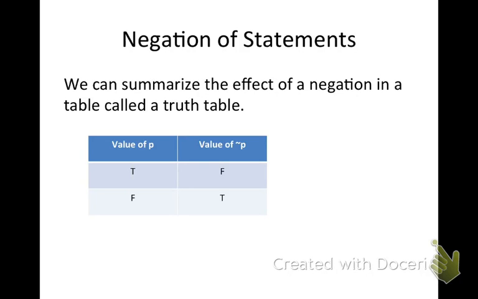In the left-hand column, you have the value of the variable. And in the right-hand column, you have what the value of the negation of the variable is. So if you know that your statement was false, then you can look it up and say, oh, its negation will be true. It's kind of a lookup table. For the negation, it's so simple that that's probably confusing. So if that's confusing, you just don't worry about it. It'll make more sense when we do and or.